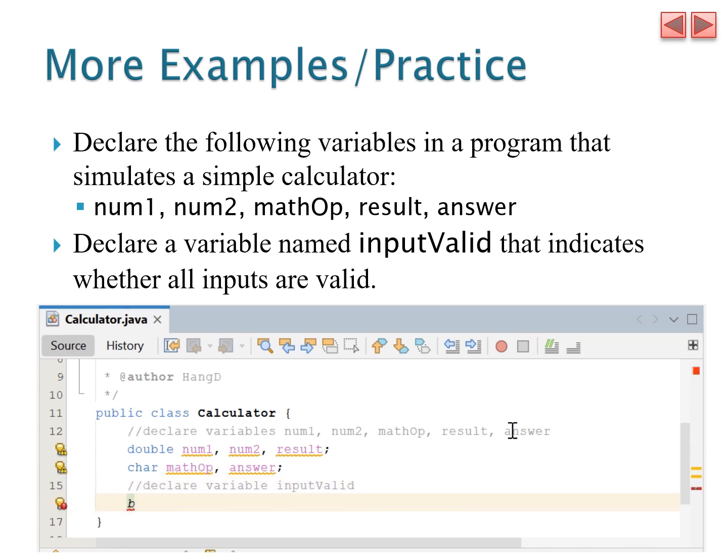So we type boolean and then the variable name, inputValid, and then end with a semicolon. So this is the solution to the examples in the previous slides.